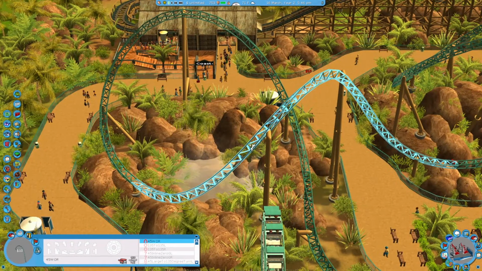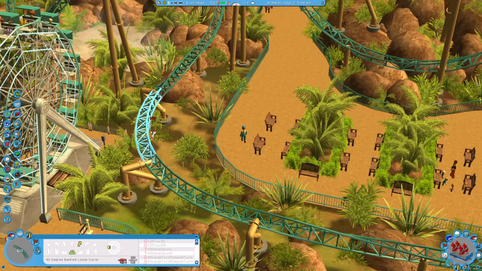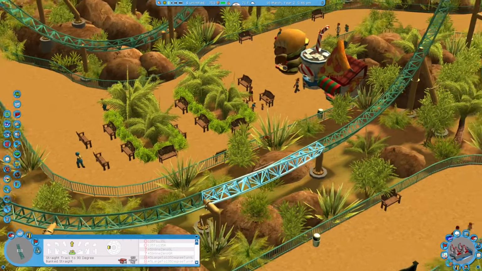I'm not sure what to call it. You can correct me in the comment section. So then you turn around with these overbank turns, and then you hit this 90-degree bank turn over here. These are all standard pieces.